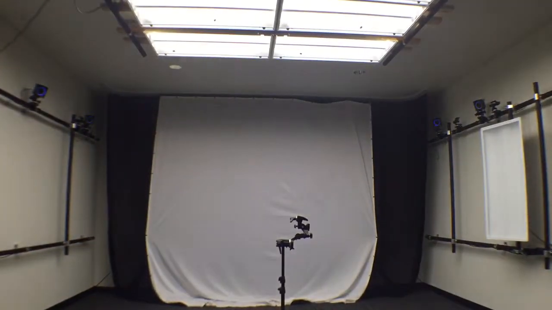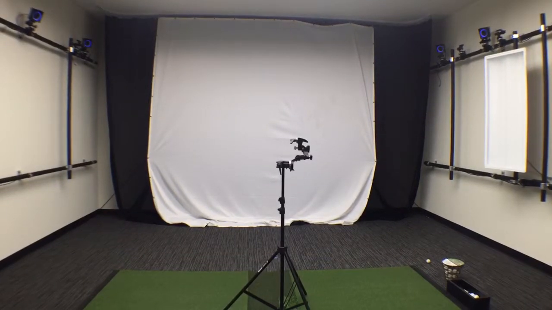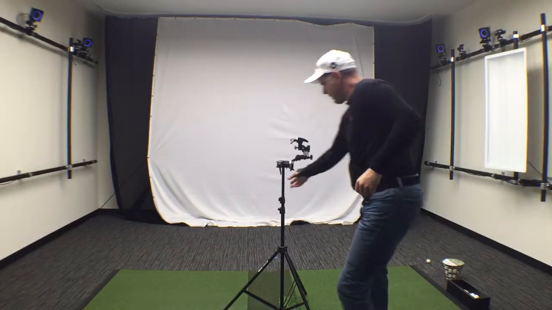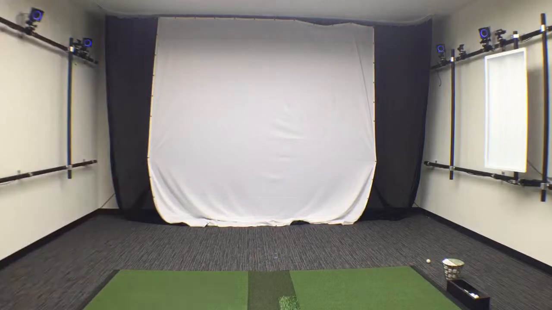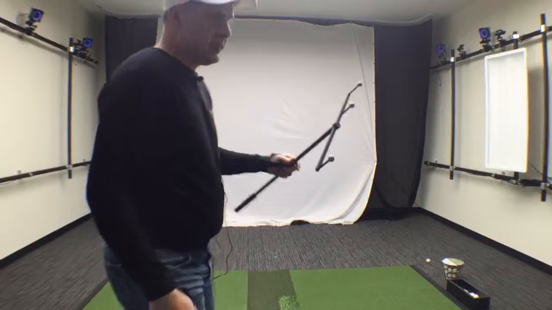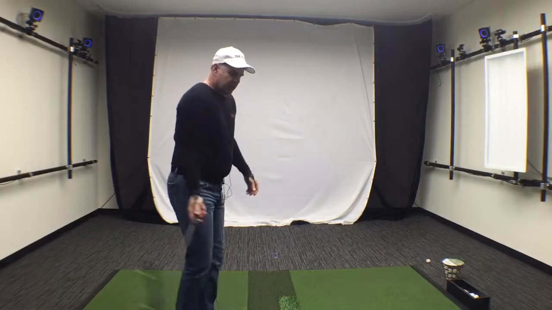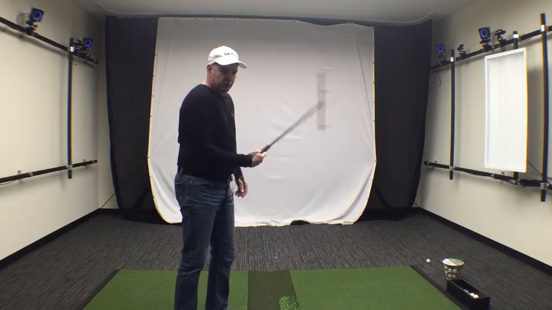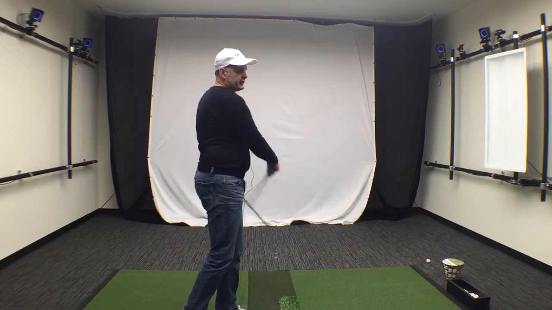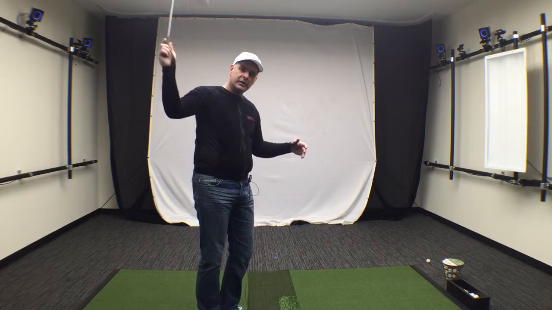I'm going to take this and try to get it to the middle of the room so you can kind of see me wand. This is the wand that we use here. What you want to do is basically wand the room wherever you're going to be playing. You want to be in the area where the club is going to be.